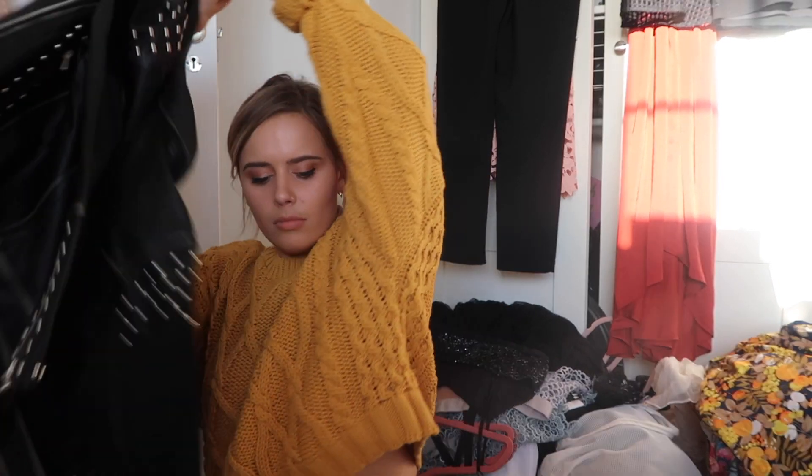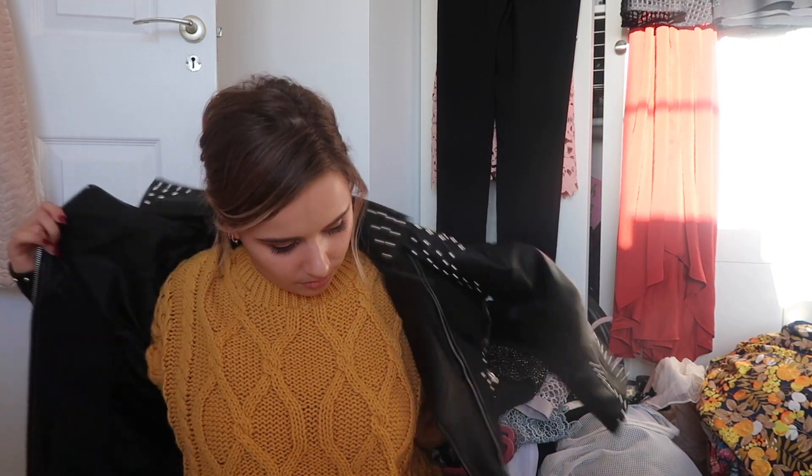If you watched my last vlog you'll know my one concern with this jacket was that it would have distressed bits, but looking at it I can kind of live with that. I think it's going to wear well if it's already kind of distressed. What do we think? I really like it. It fits my jumper underneath it as well, which is good. I'm glad I sized up. The sleeves are rolled up which makes it even more chunky. I think it's going to be the perfect evening statement jacket with skinny jeans and really big platform boots.